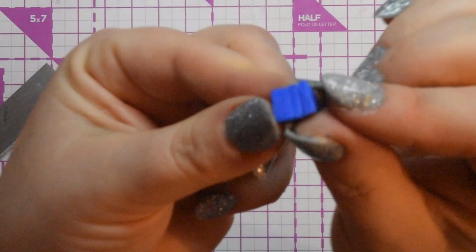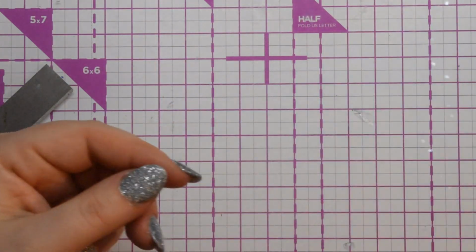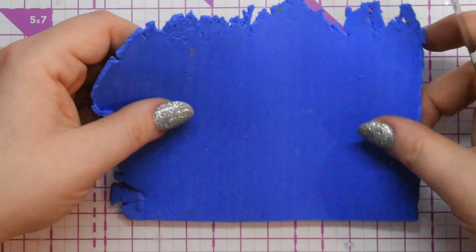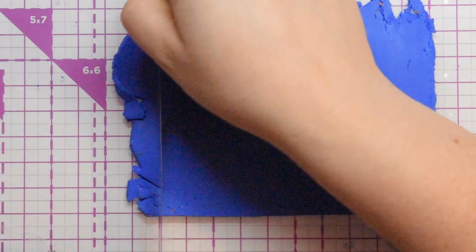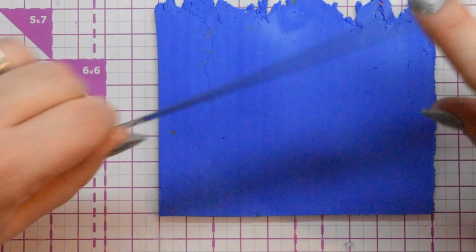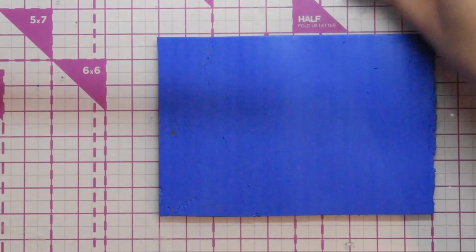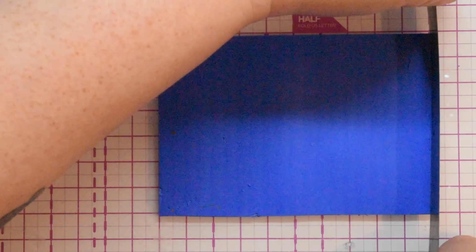Right, so I've just got them stacked and they're all just lined up. That's all you need to do. Another way is, if you've got one of these mats that's got the markings on, just straighten off your clay and just use the lines as a guide. This is just so you can get them a little bit more accurate.